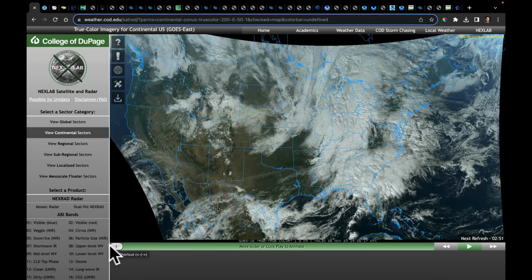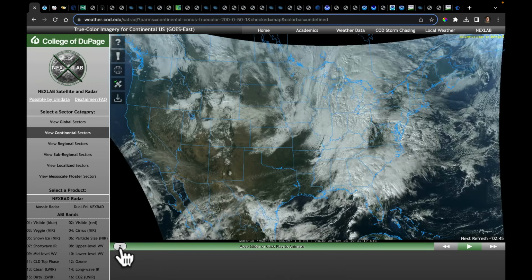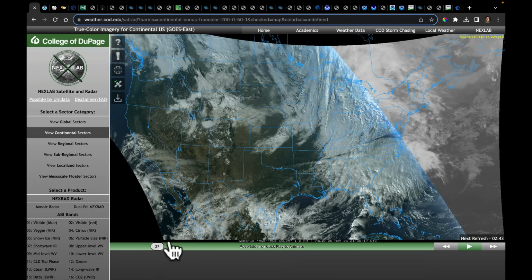Well, good morning, everybody. As we start off this new week, I wanted to begin with some satellite data from Sunday. What I'm looking for here is just to see how much snow is underneath the moving clouds. You can see coming out of parts of Idaho and Utah, Colorado, Wyoming, and parts of Montana, that you extend the snowpack into parts of Nebraska and Kansas.